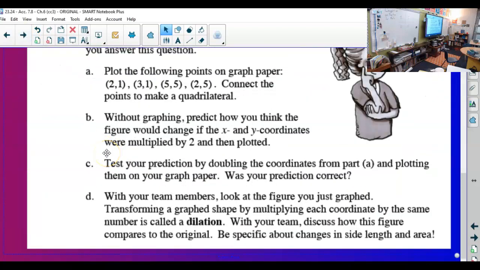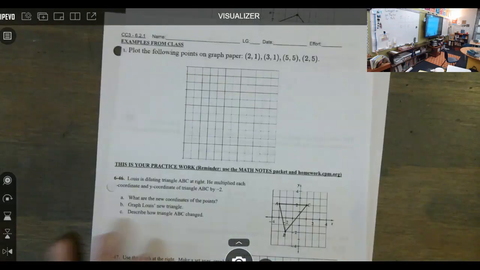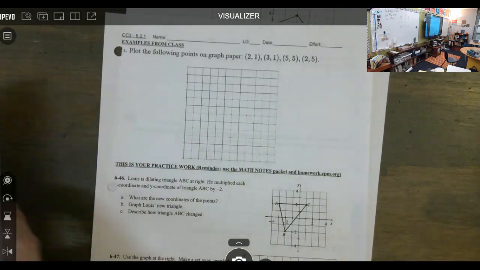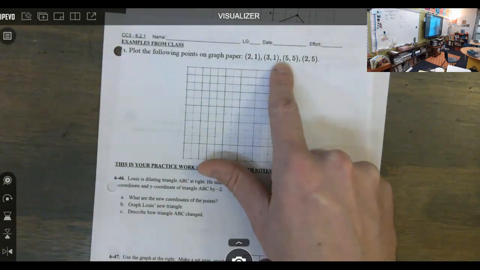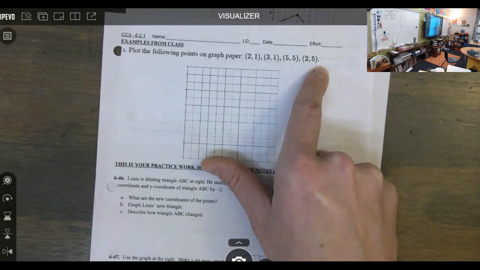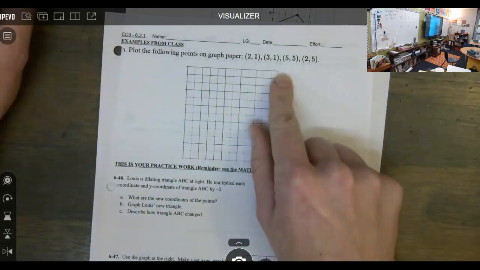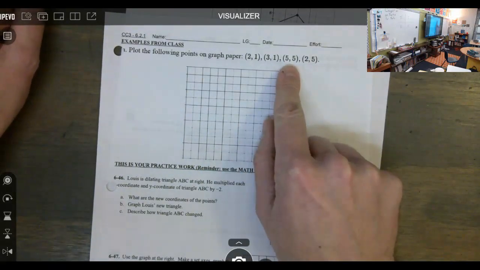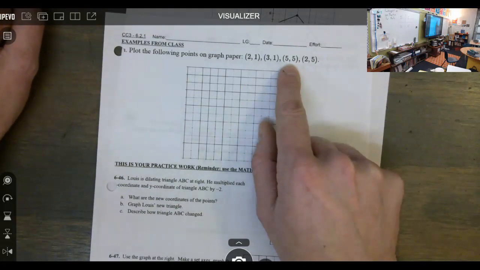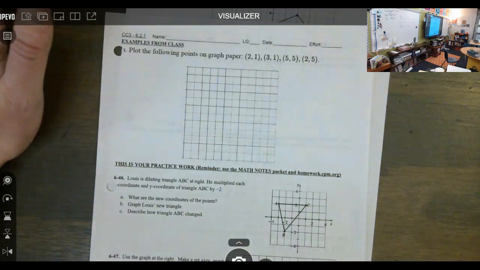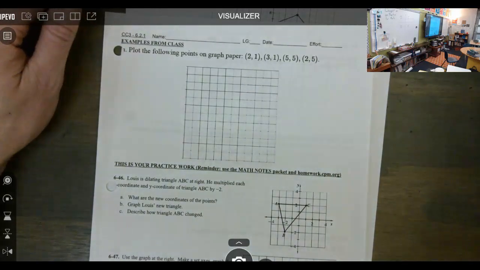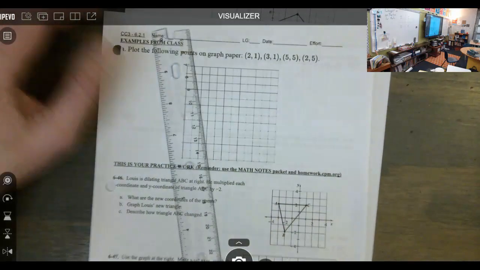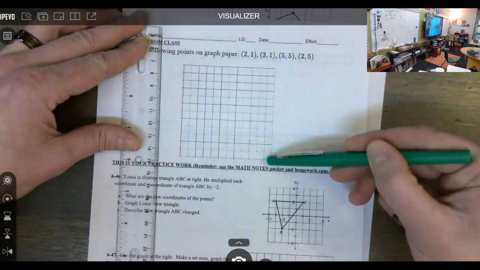We, on our paper, even though it doesn't look terrific, should have drawn some axes. Right now, if I was you, I would look at the points before I start drawing and double check, like, okay, my widest point out is 5, 5. However, since we're getting into geometric transformations, and if you didn't do this, don't erase, but you might want to grab some graph paper if you accidentally drew the axes on the edge.